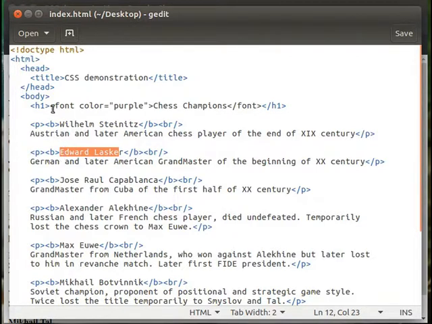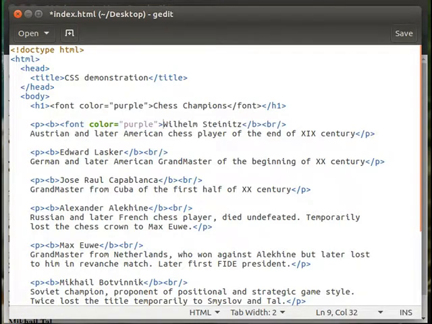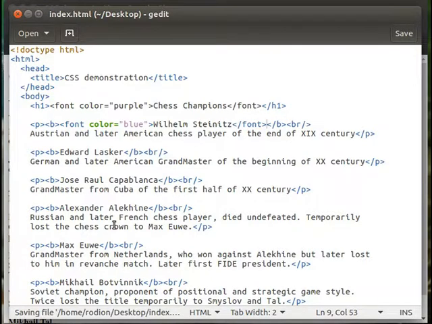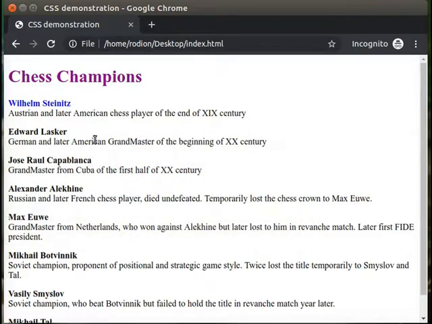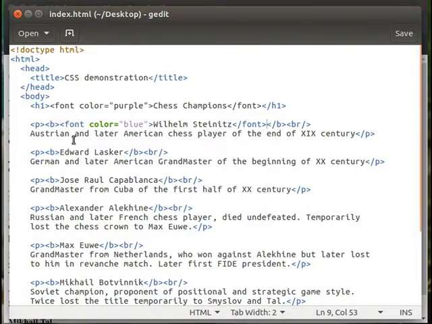We can add the tag here and type blue, and here will be the closing tag, etc. It works also, but now we shall copy it, of course, for Lasker, etc.